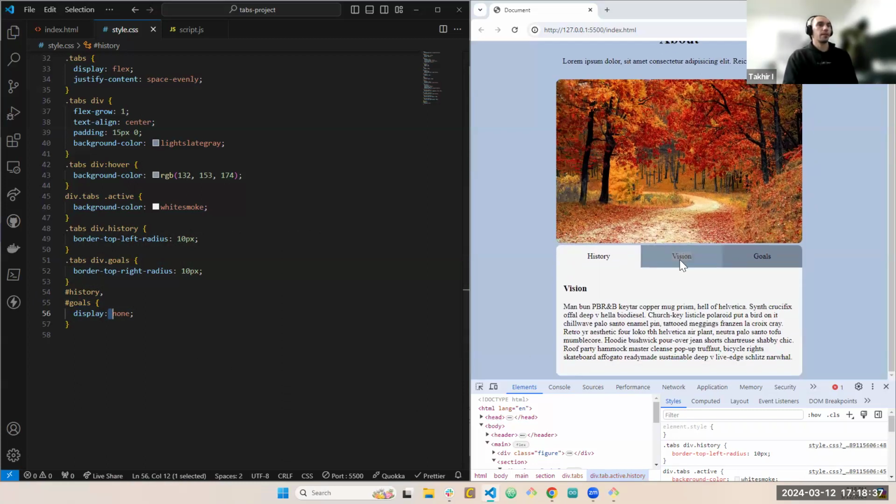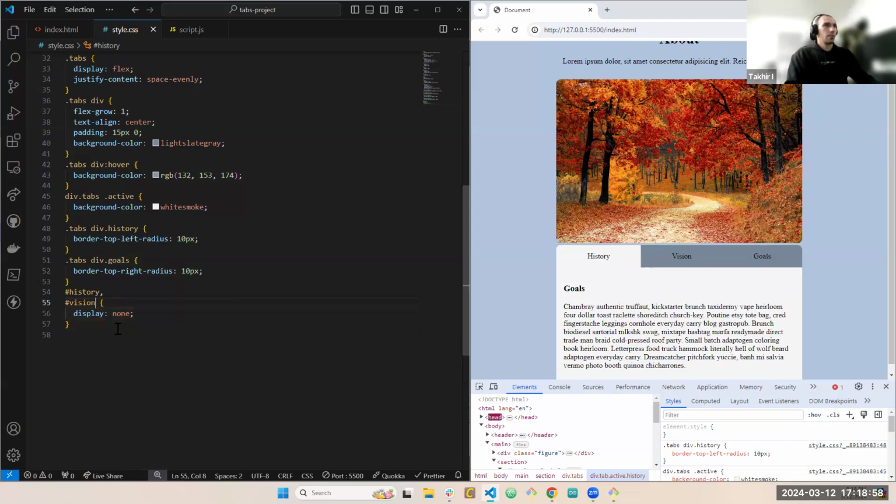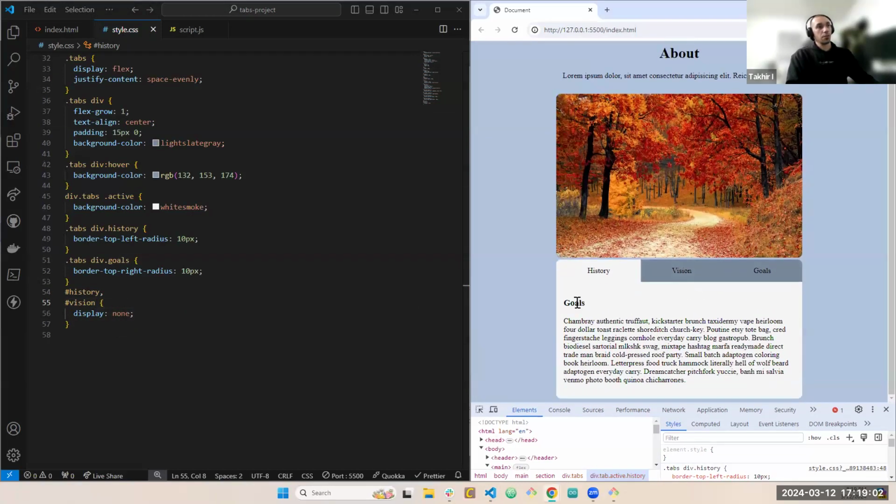Okay, and now the article of vision has been displayed, and the same thing we can do with goals. If we remove goals, we can see the content of article goals.